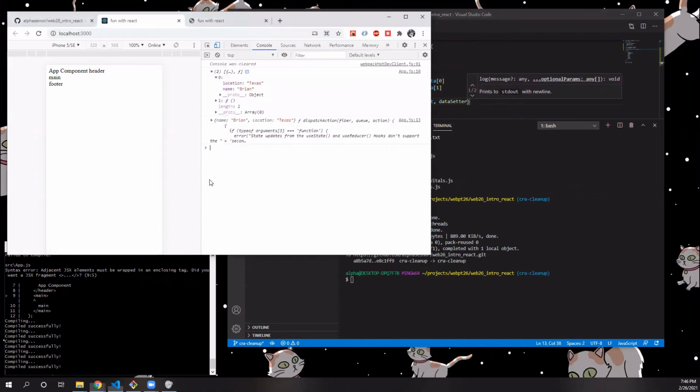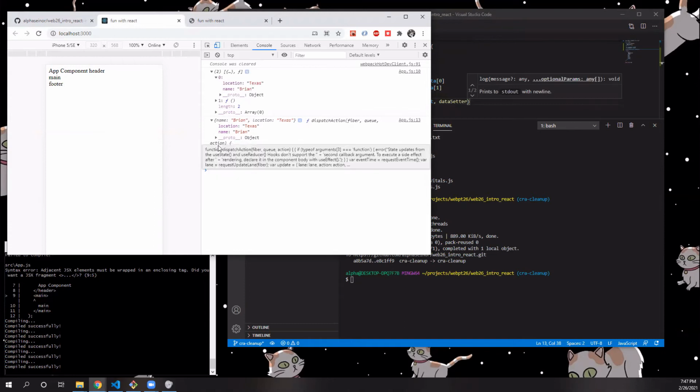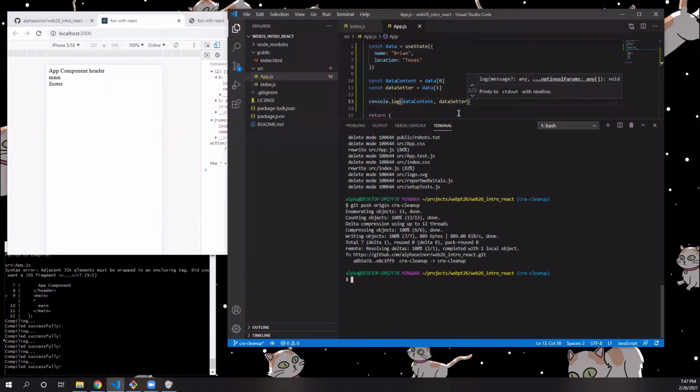Now, if we save this, it's no longer in an array because we pulled the 0th element out and assigned it to another variable. We pulled that function out and assigned it to another variable. So we've got the object that we have here, which is name, location. And then we have this function down here. And it's pretty darn unhappy.